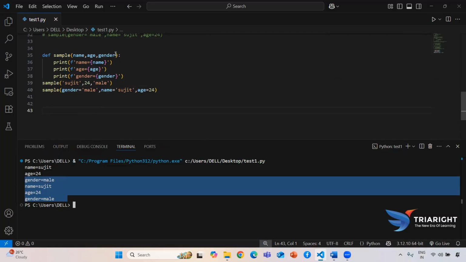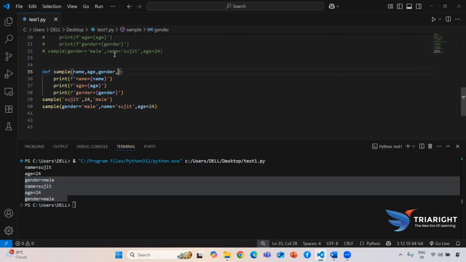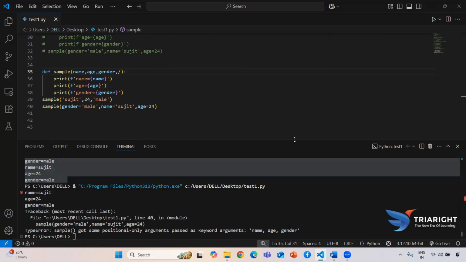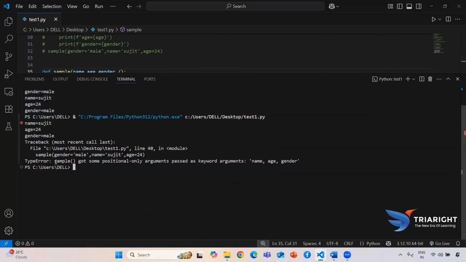Now, after the end of my parameters, if I add a forward slash and run this, it will give me an error: sample function got some positional only argument passed as keyword argument.